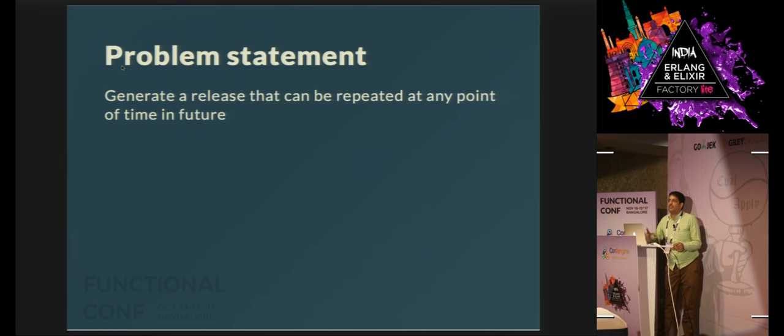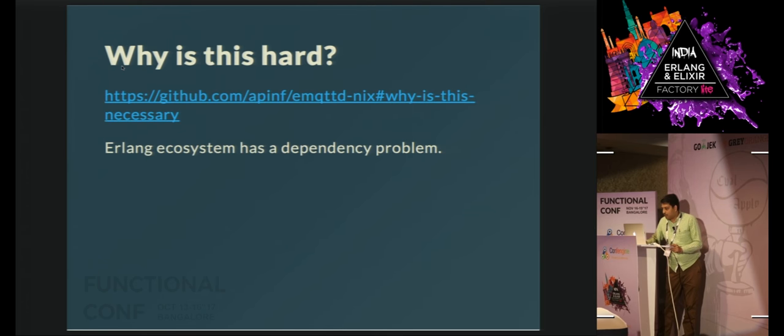We have a lot of tools at our disposal, barring some other esoteric or rarely used tools. I'm going to say that every one of them has an issue, and mostly it's because of a few things. Erlang has a very serious dependency problem. We still use source dependencies, and source dependencies keep referring to source dependencies, and we refer to branches. Imagine my surprise when just a couple of weeks ago I had to deploy a project. One of my dependencies somewhere had an update that I had not paid attention to in the last few months, and everything broke. Things were working just fine, and they broke exactly when I was demoing in front of a client. I got really frustrated and set out to solve this.